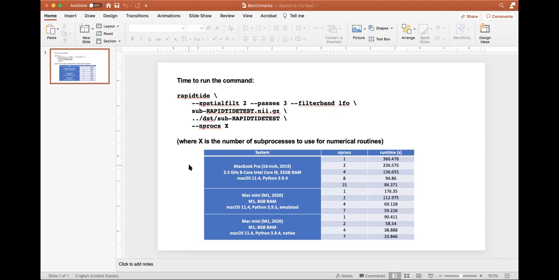Yeah, I mean, basically, the nice thing about the tasks that RapidTide is performing is that they're very parallelizable. For most of the operations, you can calculate every pixel independently. So if you have multiple processors on your machine, you can just farm out all of the tasks to as many processors as you have. So that's the -nprox argument there. If you set that to -1, it will find out how many processors you have and use n-1 of them, because it needs one process to collect all of the data. And that gives you an almost linear increase in speed with the number of processors.